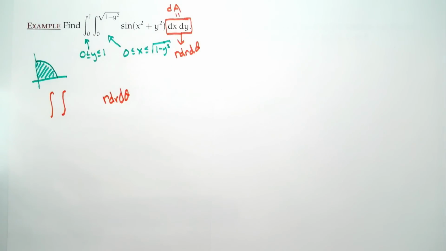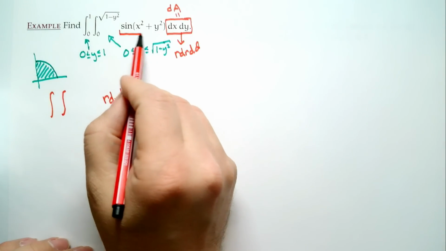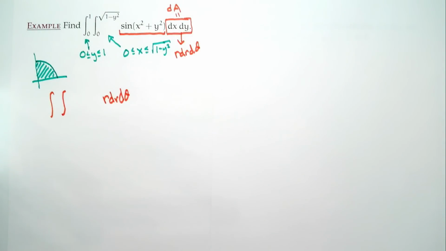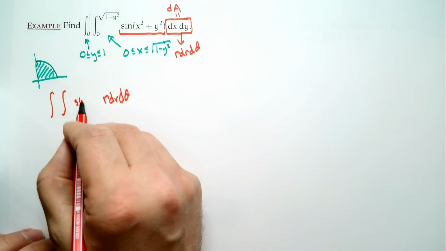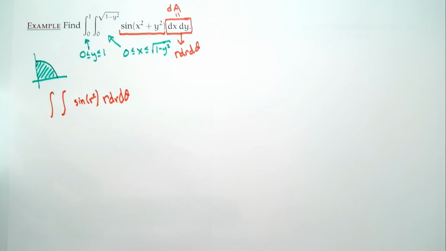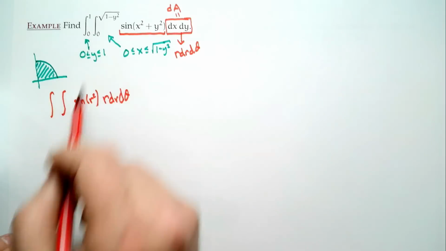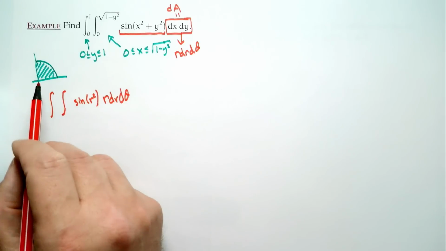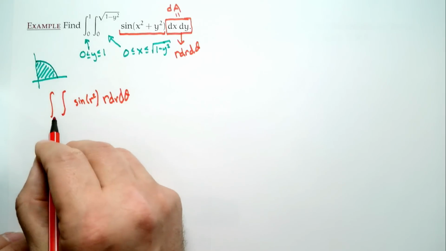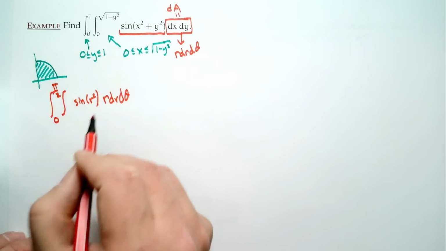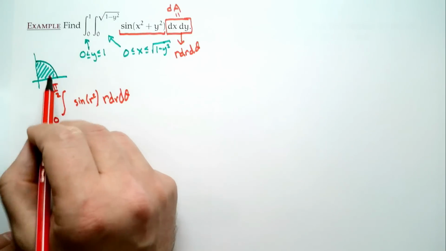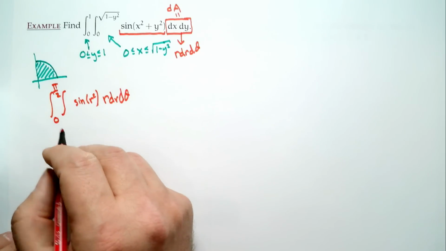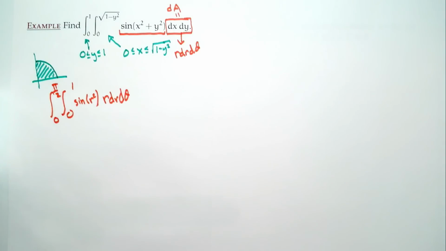So that's how I'm breaking up. I'm accounting for that. Now let's talk about the function, sine of x squared plus y squared. What will that become? Sine of r squared. Good. Now let's talk about our bounds. We're definitely not going to copy these bounds down because these are x and y bounds. Wrong kind of things. Theta bounds. Where does theta go from? 0 to pi over 2. And let's talk about r. We didn't write it down, but this was a unit circle. Where does r go from? 0 to 1.